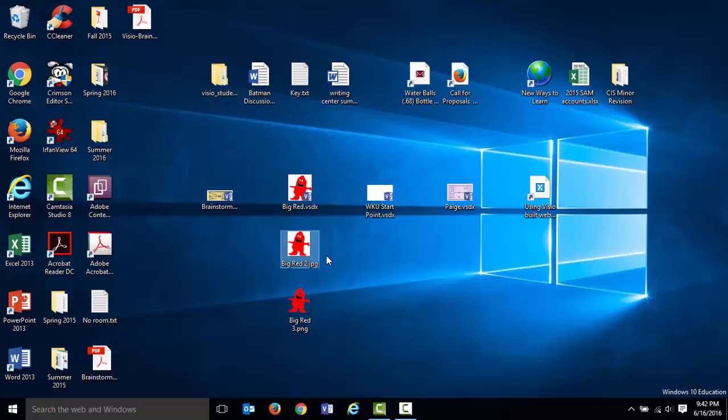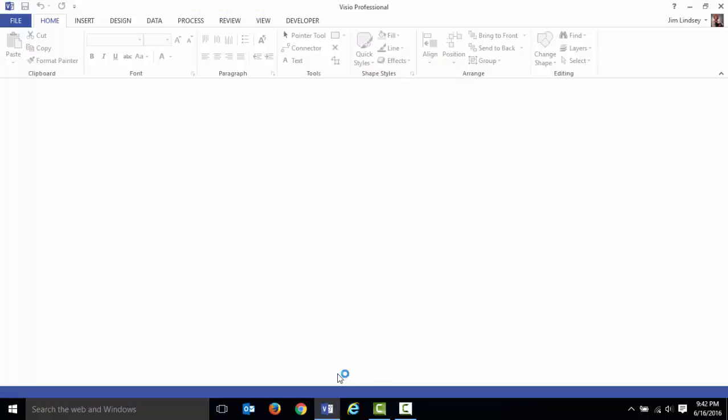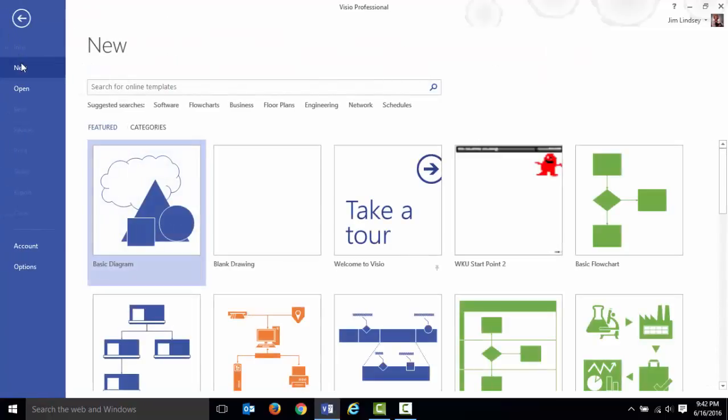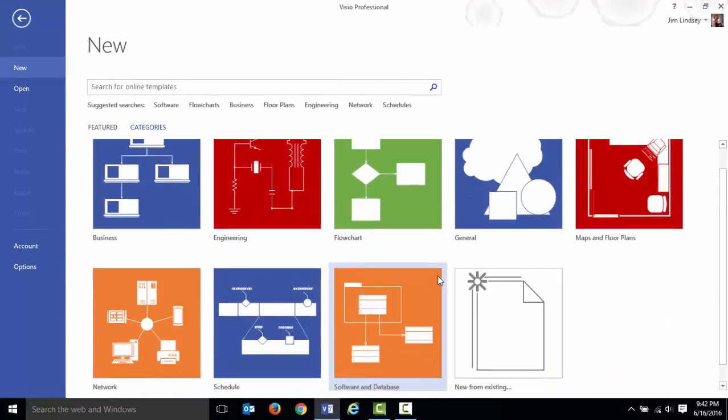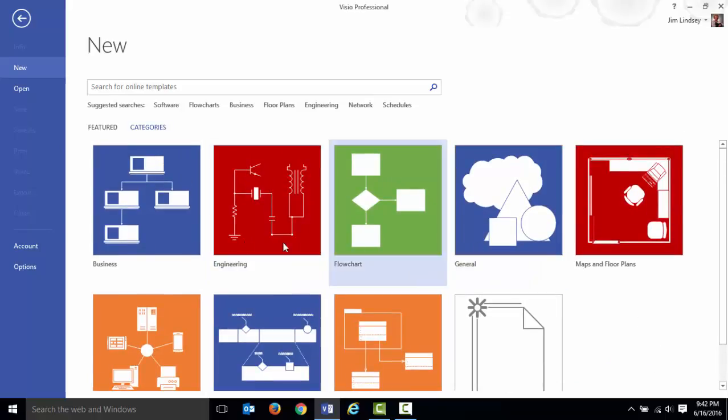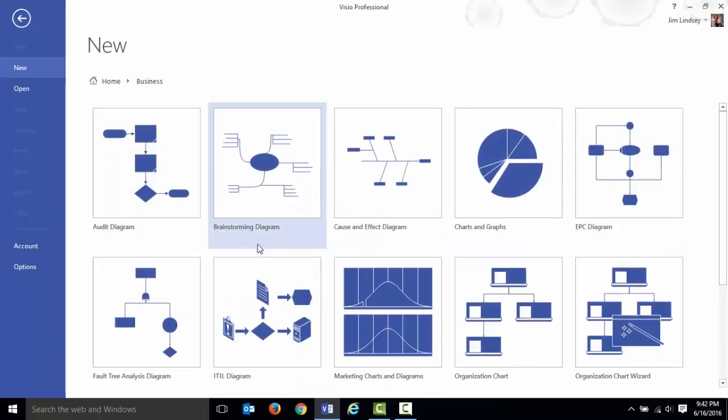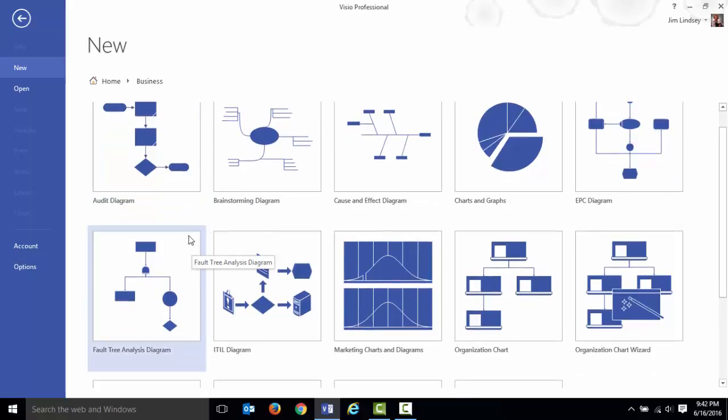creation of a template. What is a template? Well, let me just open up the Visio program and go to File and New in this category here. These are all the templates, like all these different types of business drawings. You have brainstorm diagrams, a brainstorm diagramming template. There is an audit diagram template. We've used the flowcharting template.